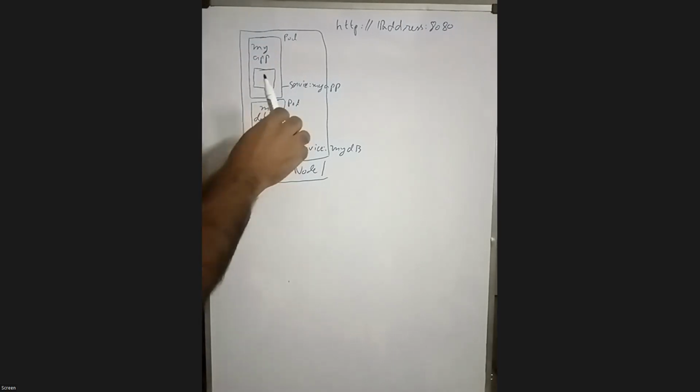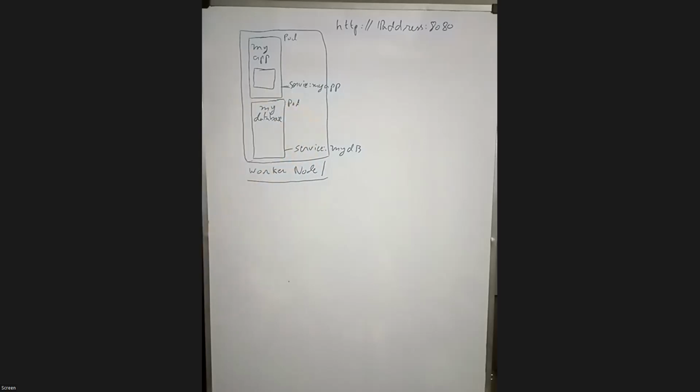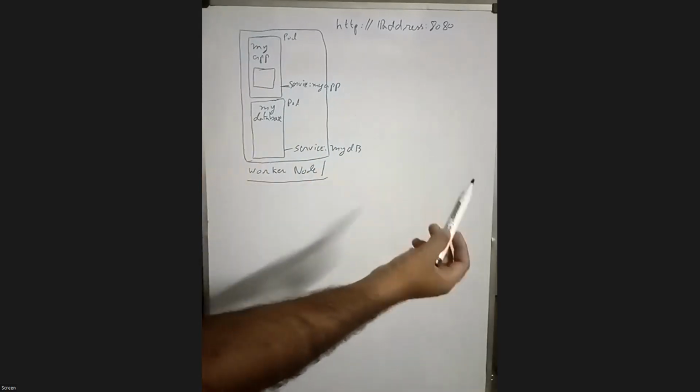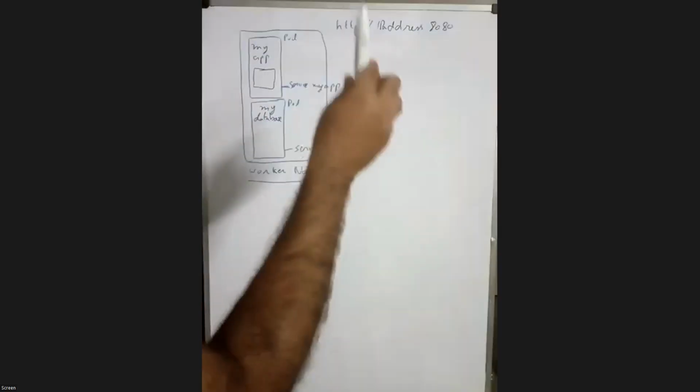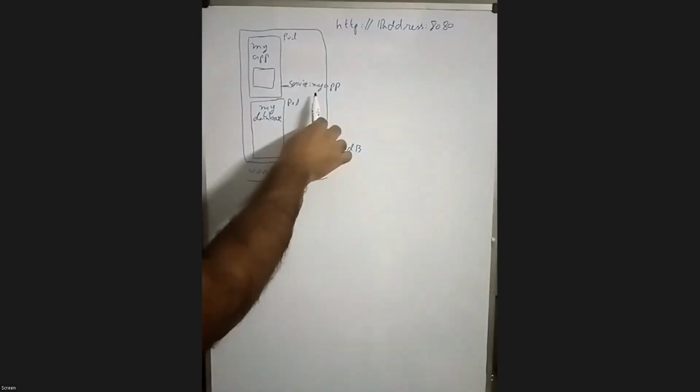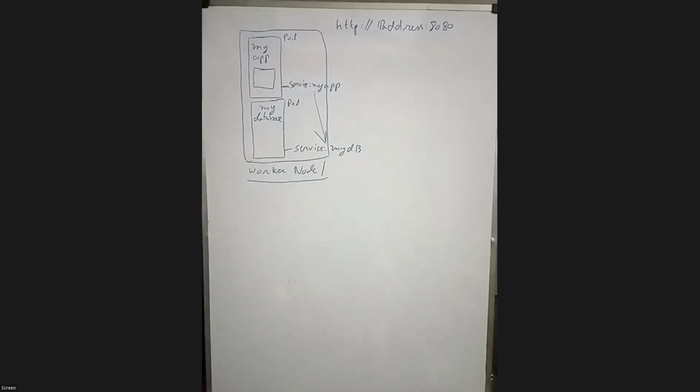So service has an IP address. We don't care what the IP address is assigned. We just do care what service name is attached to that pod. And service can be internal and external. External services like anyone coming from outside the host can connect to this app through external service, and they can communicate internally by using internal service.